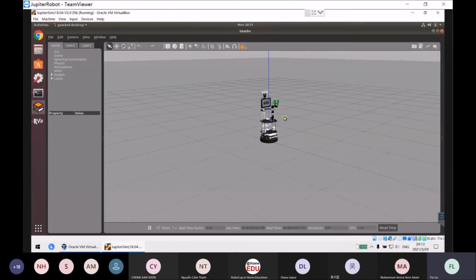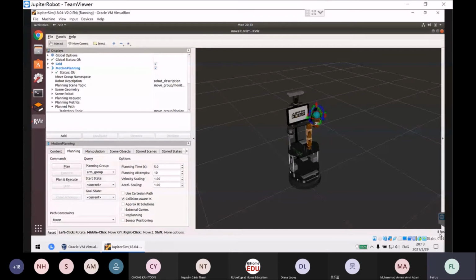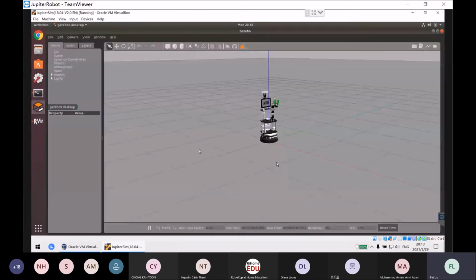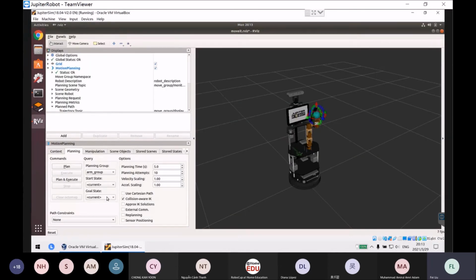And as you see, the FPS, which means frames per second, is very low. And Rviz also shows this number. Here it is 8 or 9, less than 10 FPS. And Gazebo is also almost less than 5 or 6 FPS. So I will show you the MoveIt result, something like this. And let's see what happened.